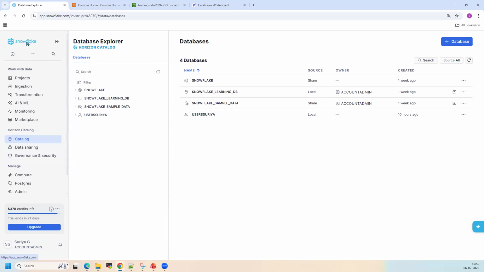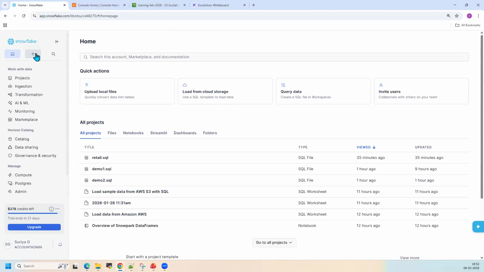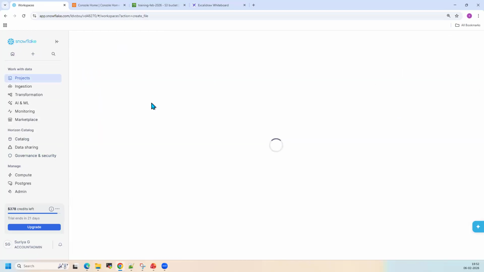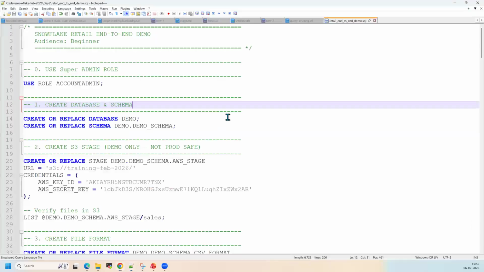I can go here and create a workspace, a new workspace, and create my database and my table. I can create everything step by step. I will copy the commands here.